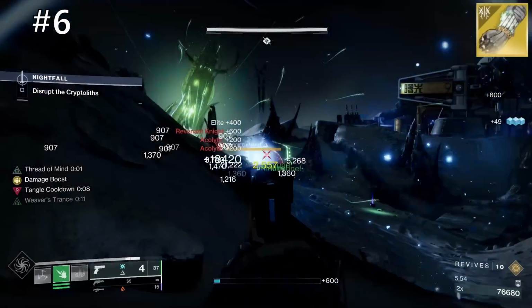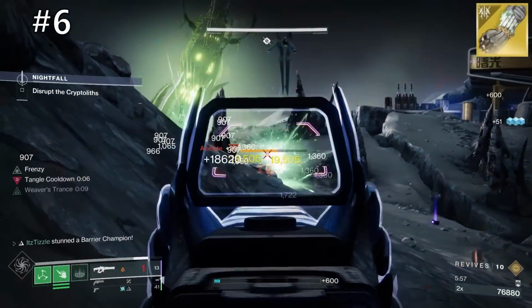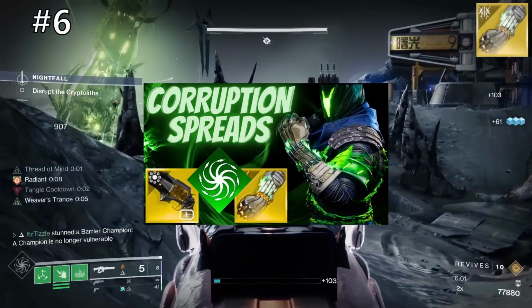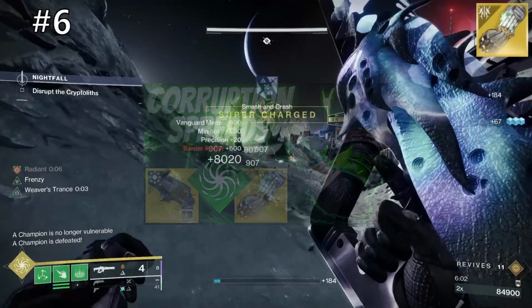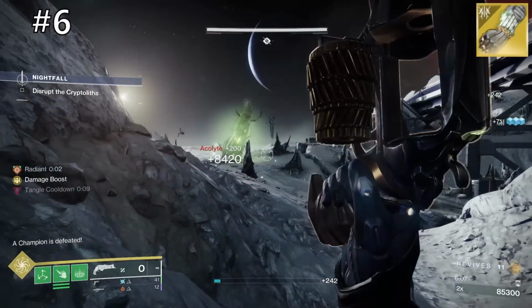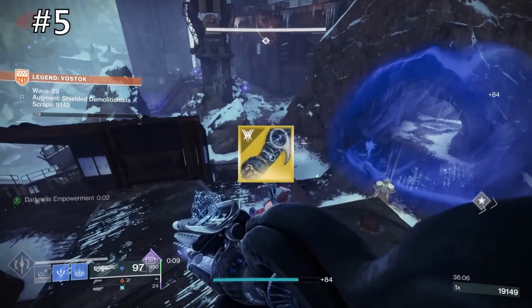These can be used on any subclass, but are best with a certain Strand Warlock build that I made a video on, so check that out if you want more info. But yeah, these are just a wonderfully powerful exotic for a variety of builds. I love these things. At number 5, we have Osmiomancy Gloves.